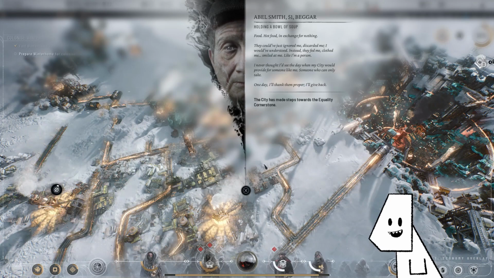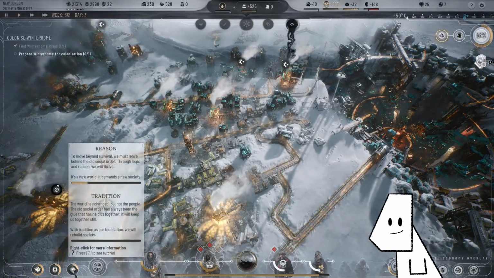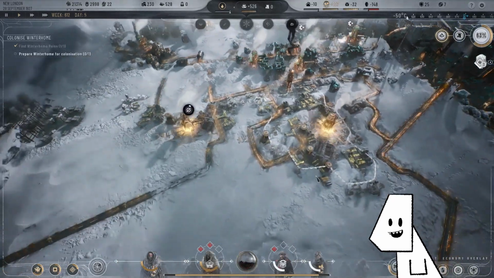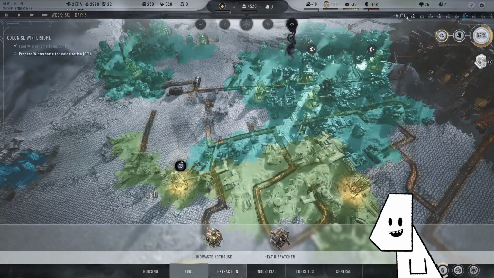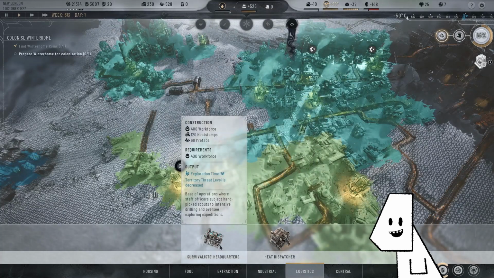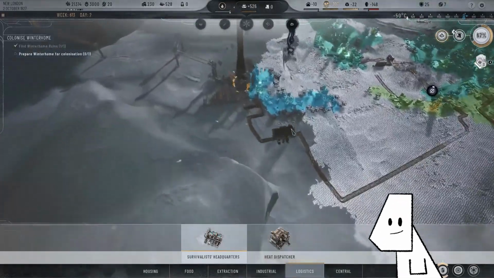Step towards the equality cornerstone. Okay. Reason, merit, and adaption. Who knows where that is? I'll figure it out one day. But today is not that day, I don't think. So, do we want to be putting exploration time? We'll probably want to be putting one of these down.